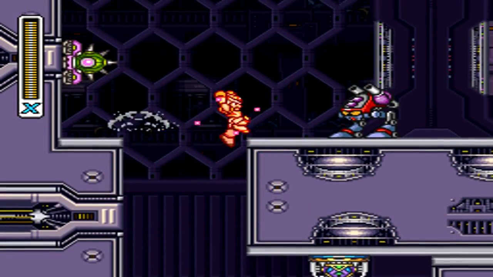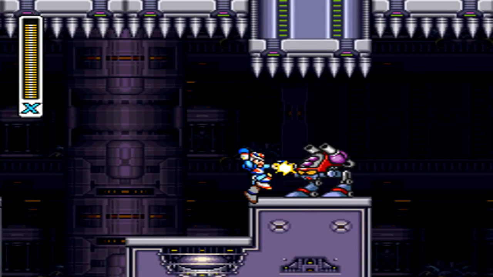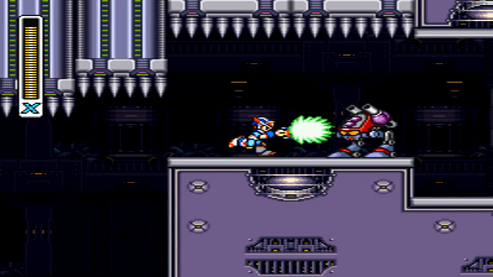At the beginning of the level, watch out for some of the missile-shooting robots. We've been dealing with them the whole game, so you should have no issue easily avoiding them or taking them out with your shots. When you get up here though, be very careful of your jumps because of the ceiling coming down with the spikes on it.